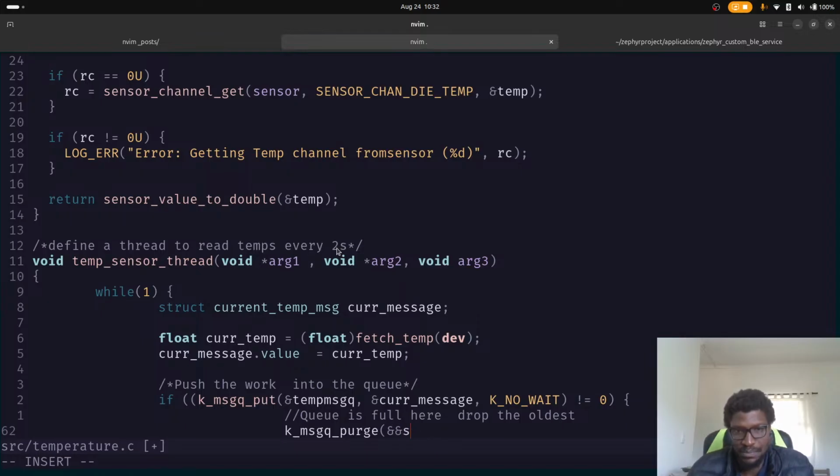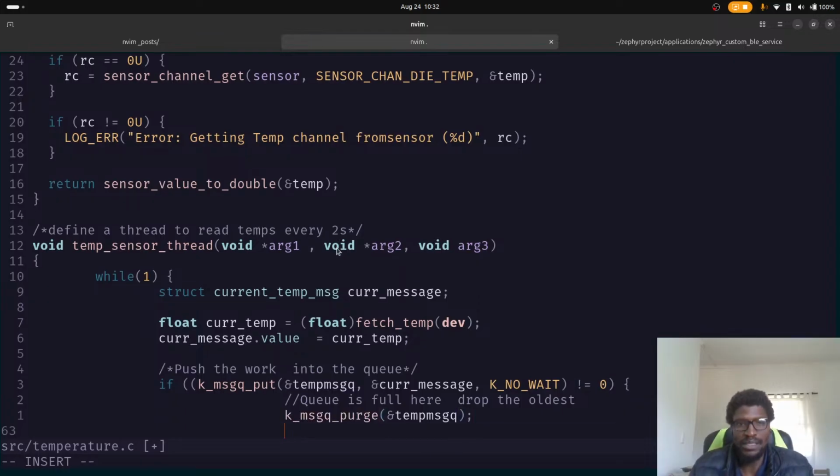Okay, remove one, drop the oldest, and then still k message q put and temp, q and car message and k no wait.